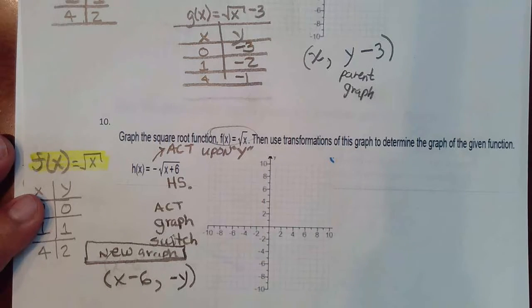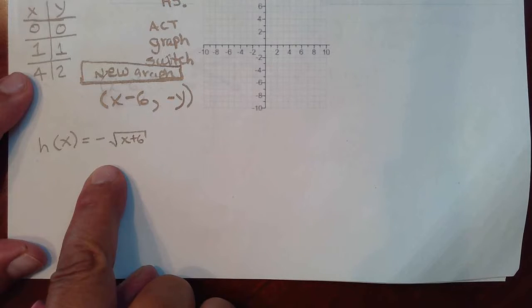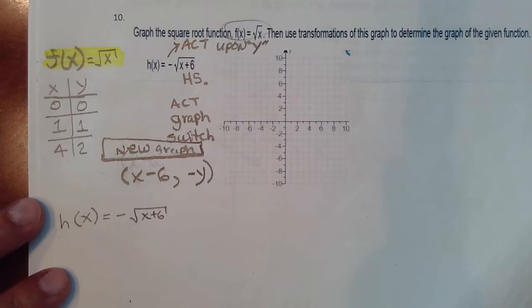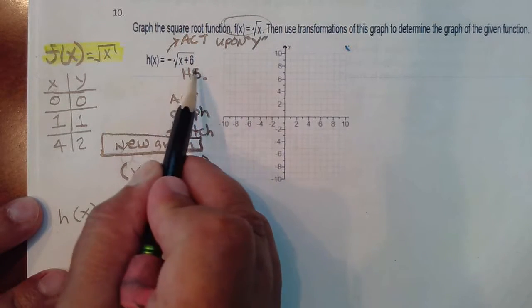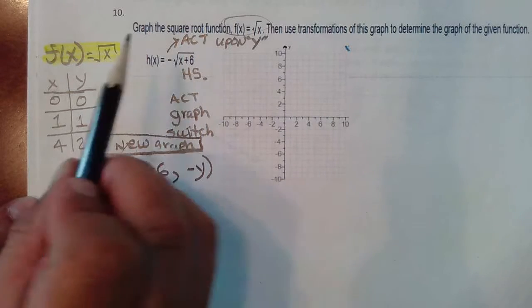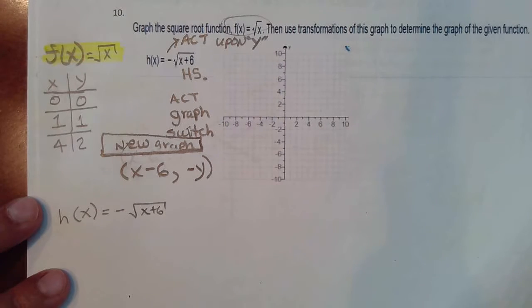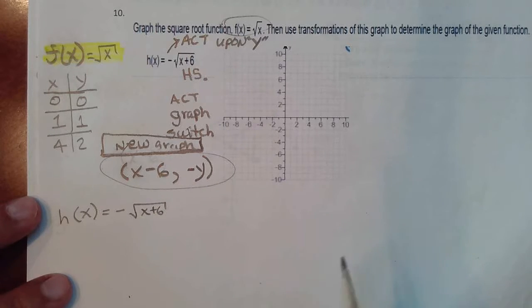And we already said that in order to get points that are on this graph, rather than plugging into this, we just learn how do we tell whether to do an operation on X or Y? What I've been trying to get into you throughout all these problems is that when the number's with the X, you do it to X, but you would switch the sign for that horizontal shift. And when the number is on the outside of the grouping symbols, not with X, you do it to the Y. So we wrote the plan right here.